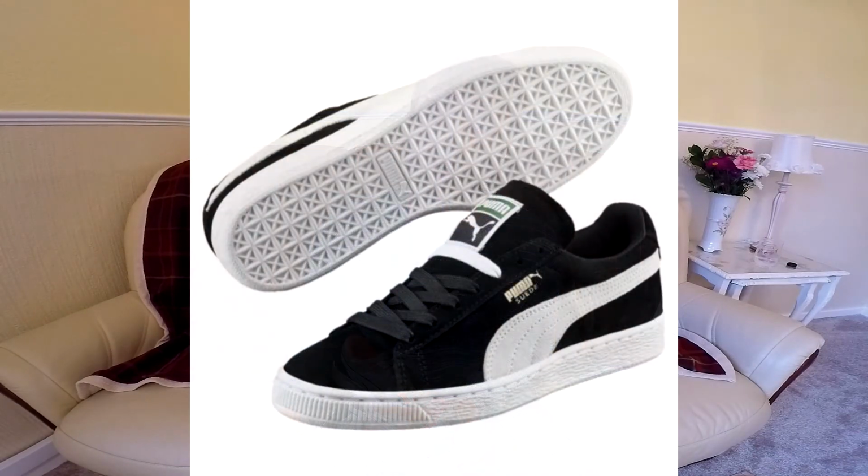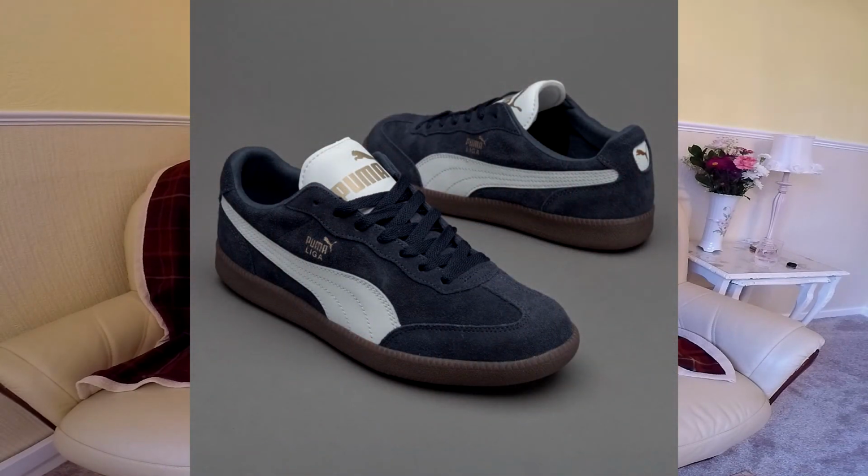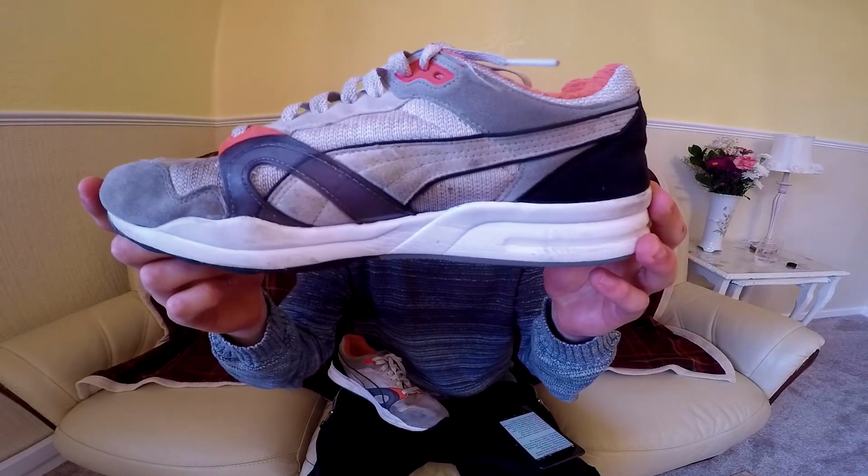Compared to a couple of the newer models, the Puma Suede or the Puma Roma, I will say that there is less cushioning on those shoes, but a lot of people prefer them because they're more flat style. They can be much nicer for landing precisely on your jumps and not slipping out, whereas on these trainers you're going to get more sole, more heel, and generally not be able to feel your landings as well until you wear them in properly like I have.